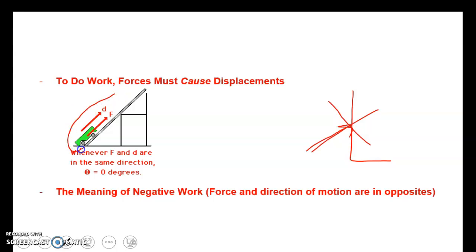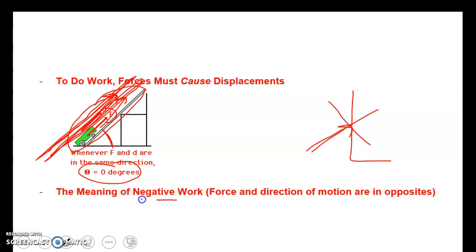Now let's take a look at an inclined plane, and this is one that's commonly missed. Let's say we have an angle that we're traveling. If the force and displacement are in the same direction, both going up the slope, then our angle is still 0 degrees because we're looking at the angle of motion here. Okay, so that angle's 0. We're not worried about the angle of the incline. As we change the incline, our force will change, which in turn will change our work. But the force and displacement are both going in the same direction. Therefore, our angle is 0.